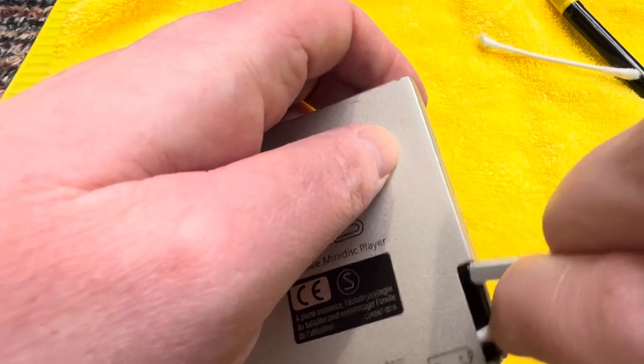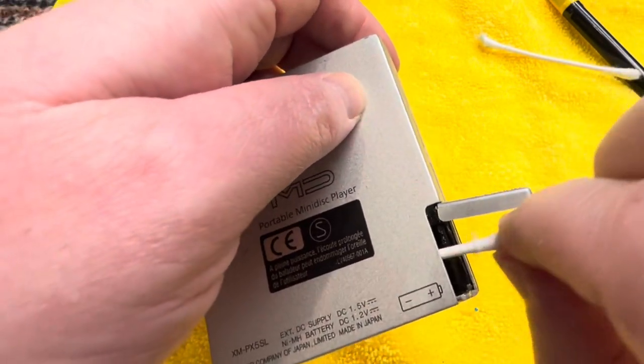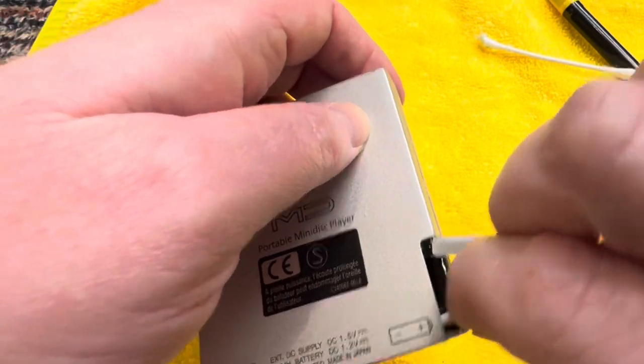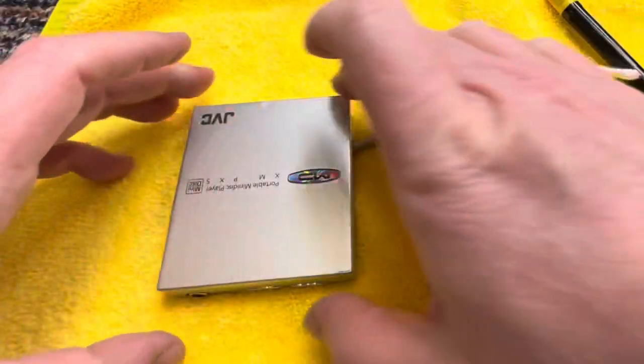So I'd literally paid nothing for these. I didn't realize that was the case with it.